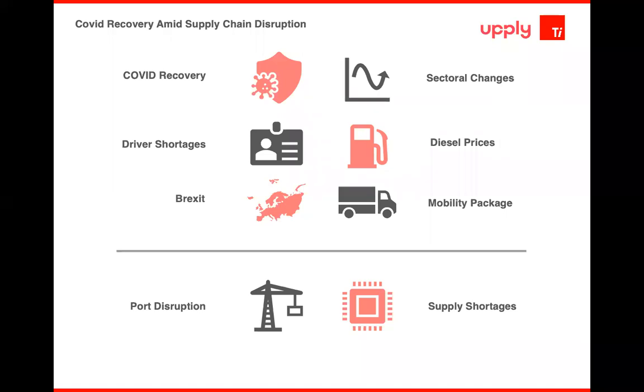Now, if I move on to the result of all those shortages and port disruptions, combined with other dynamics that I'm going to explain in a minute. And you'll see at a later stage that we're going to have a look at Duisburg to Rotterdam, which is really highlighting the result of everything I'm going to explain.